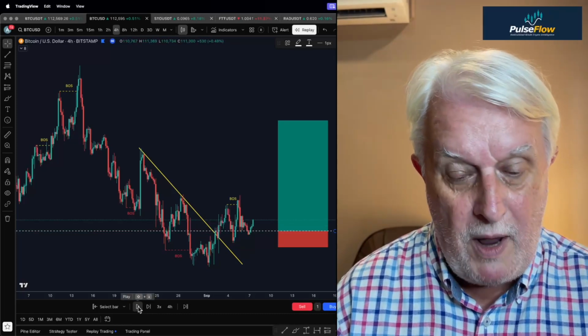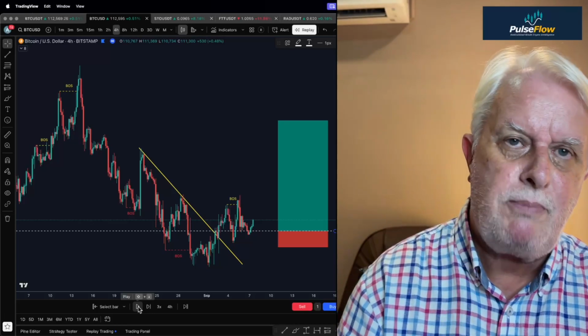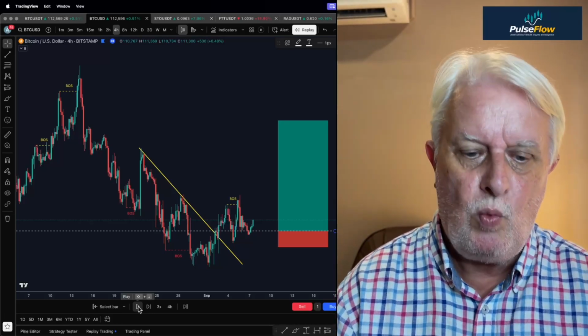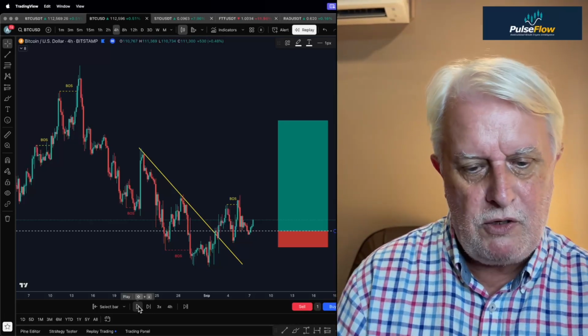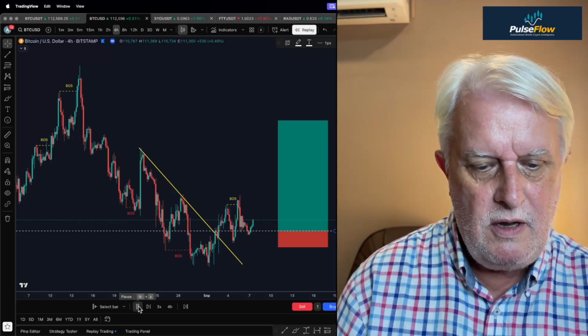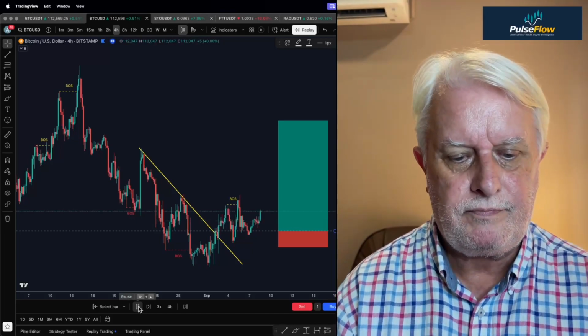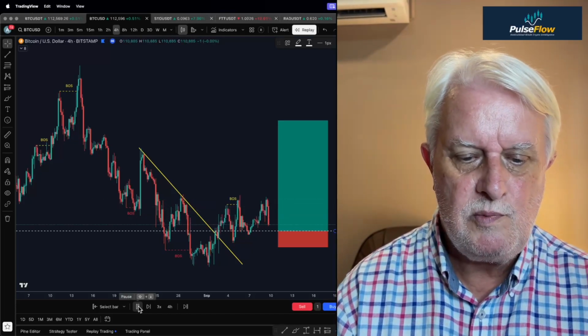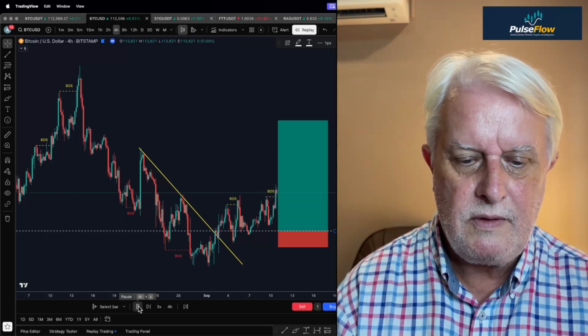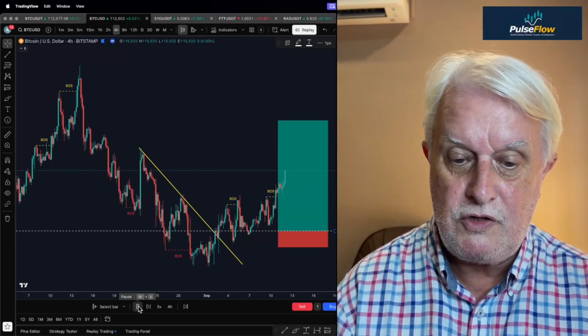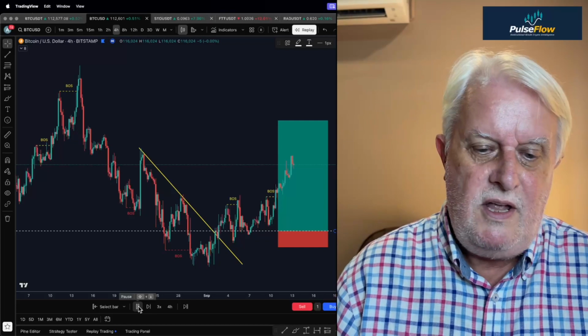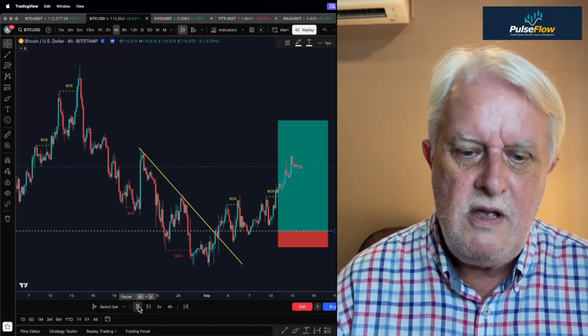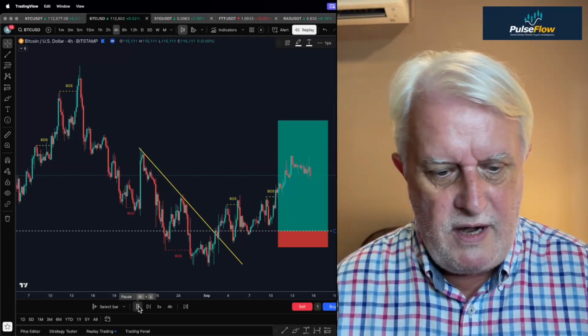And there it came into our buy zone. So let's assume at this point we've taken the trade. We are in the trade because we have this break of structure. Let's let it play. Another break of structure, which is very promising. But right now, this is playing out really, really well. We're trading with the trend.